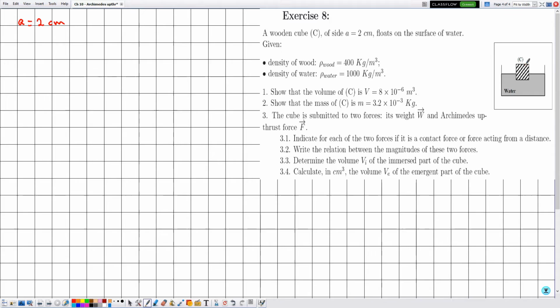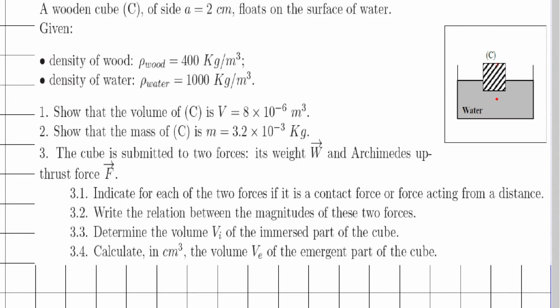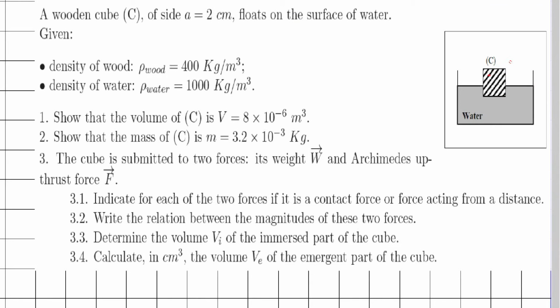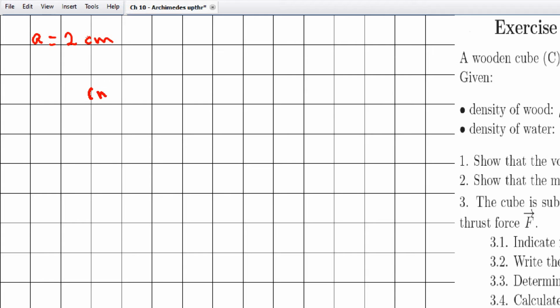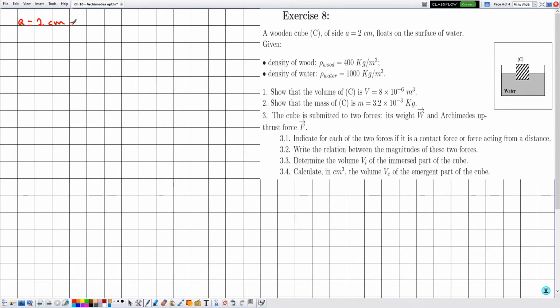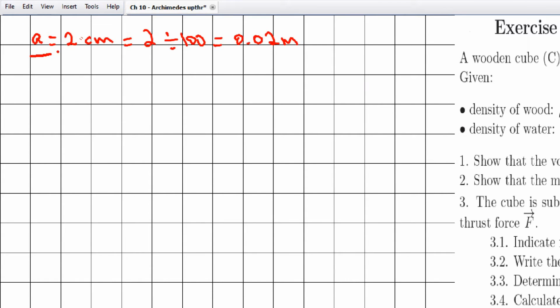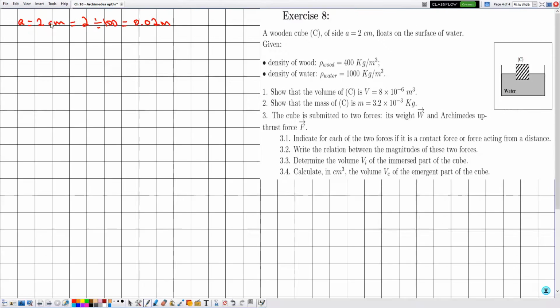Here this is a regular shape. Although they didn't mention the document, we can use it simply because this document doesn't include any number. So A is equal to 2 centimeters. Knowing that centimeter is not the SI unit of length, in order to convert from centimeter to meter, we divide by 100. Then 2 divided by 100, so the side is given by 0.02 meters. Knowing the side of the cube, and since it is classified as a regular shape, we can determine its volume. The cube floats on the surface of the water.